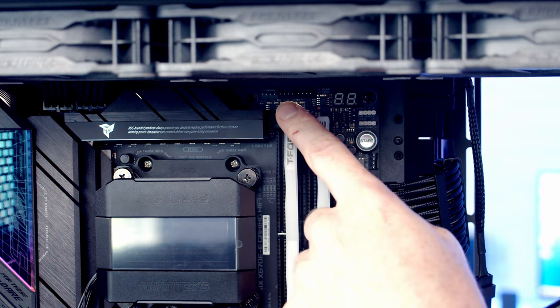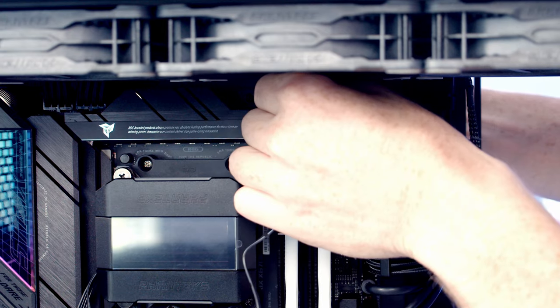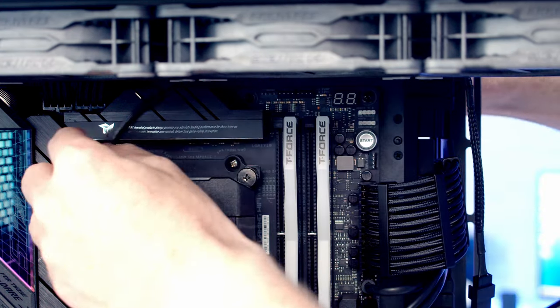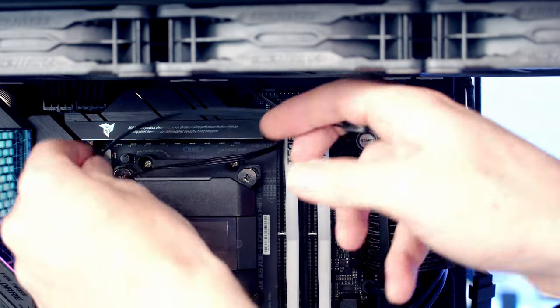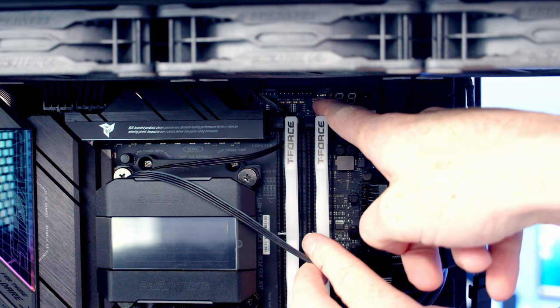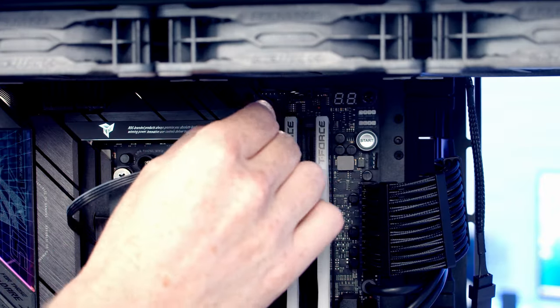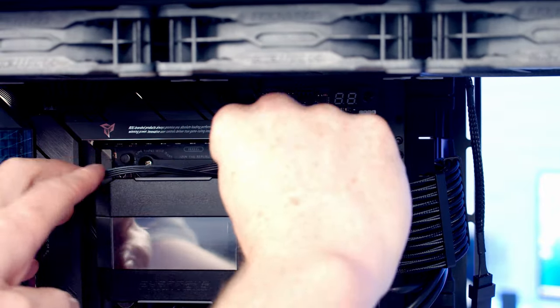So next thing to do is get our cables plugged in. Our ARGB cable, I'm just going to route through to the back of the case. And our pump PWM cable, again, I'm going to route up towards the top of the case. Our pump header is this one at the top. There's three CPU fan headers at the top, and it's the one towards the right that we're going to want to plug it into. And then we can just tuck the excess cable down and out of the way.